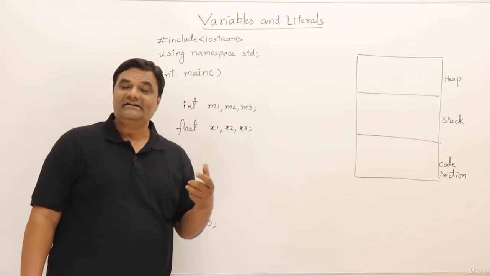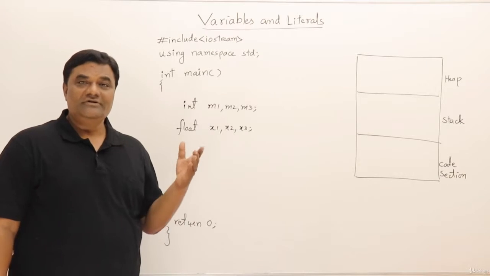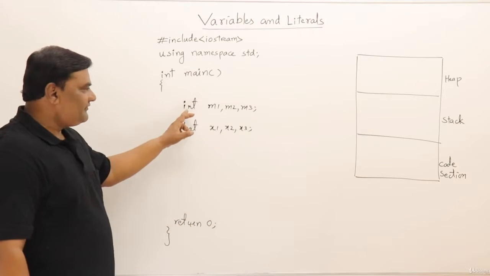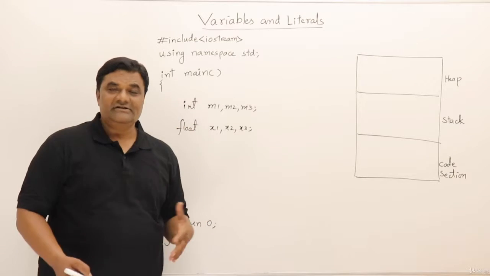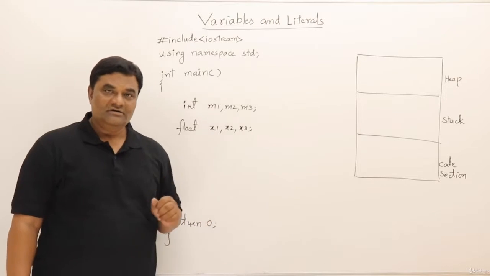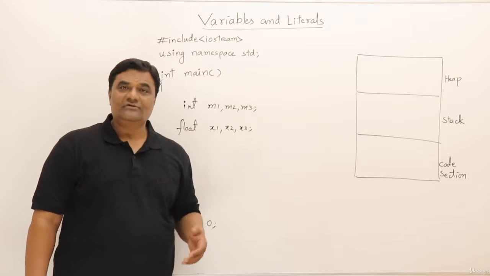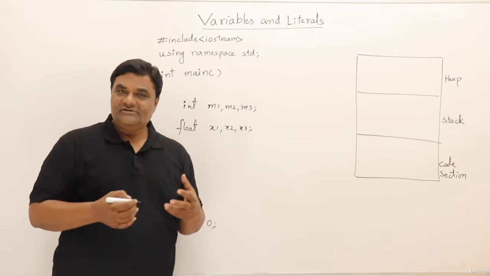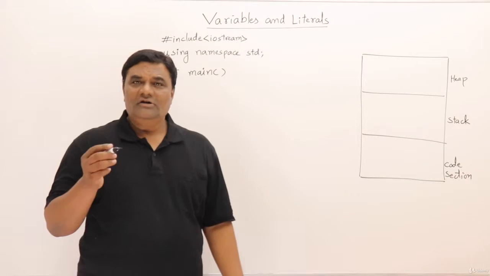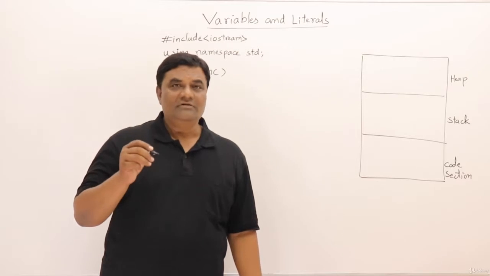Now the next point is selecting the data type. It depends on you what type of value you are going to store. Depending on that, you can select a data type. If the integer number is too large, then you should go for long. And if the float number is larger, then you can go for double or long double also. That all depends on the problem. So based on that, you can select a data type. Now let us see how we can initialize a value to a variable.